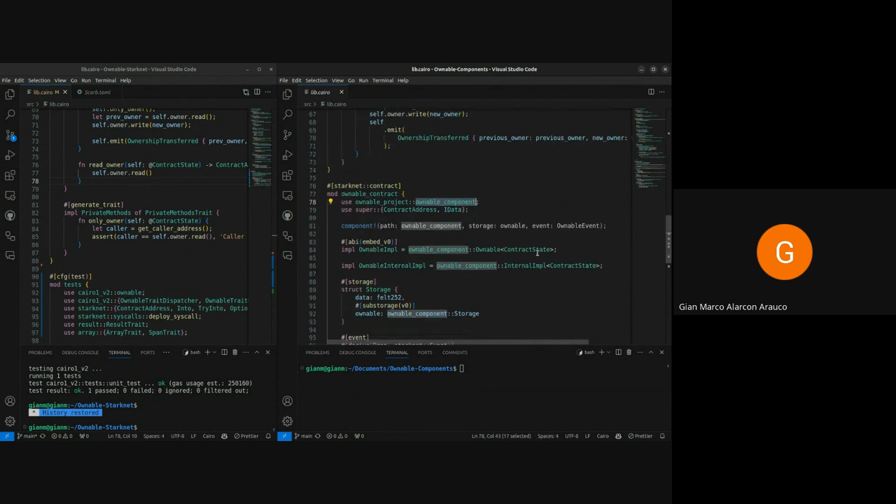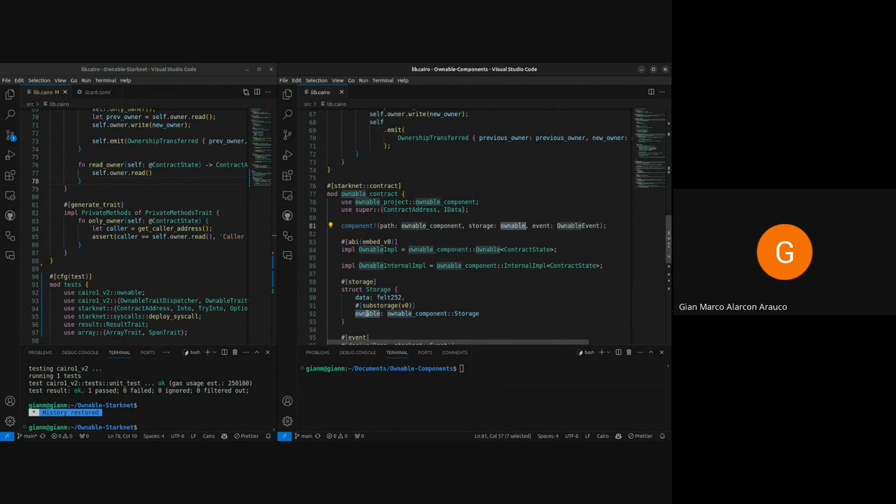And then I have to add all of this, which is also new. I have to call this macro, and on this macro I have to pass the path of the component, in this case ownable component. Then I have to set up the storage, meaning what's going to be the name of the storage of the component inside our smart contract. It's going to be ownable.